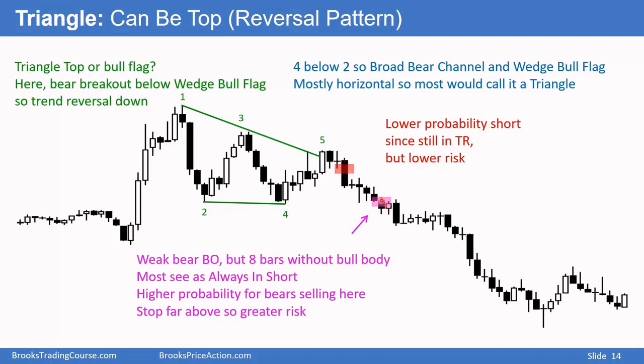At this point, we have 3 or 4 consecutive bear bars, 8 bars without a bull body. This is now probably a bear trend. Probably means it's more likely going down than up, so it's always in short. This is a higher probability short than shorting the reversal up here when the market is still neutral. Highest probability, 2 pushes up, 1 pullback, 2 below a bear bar, and then a bear breakout, big bar, big follow-through bar, both closing on their lows. This is where the final bulls are giving up. So this is a very high probability short for at least a little bit more down.